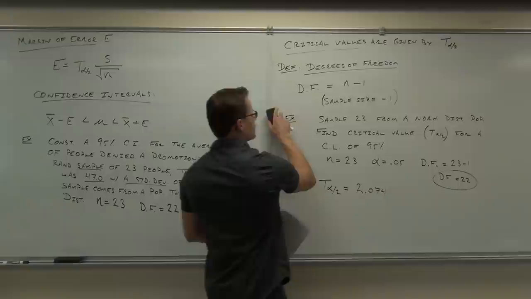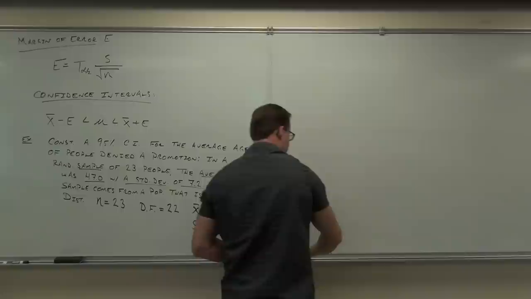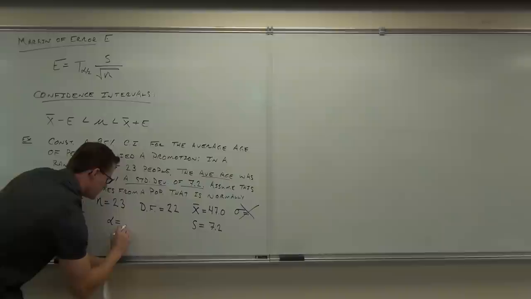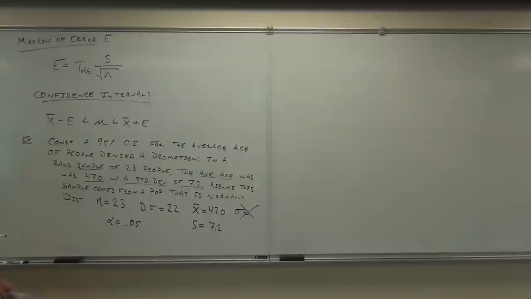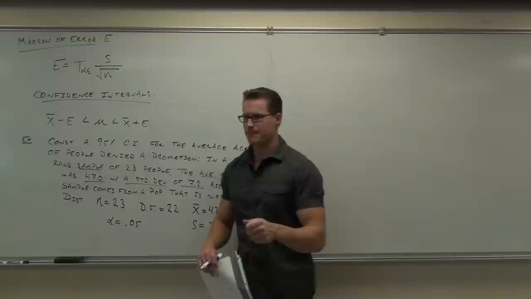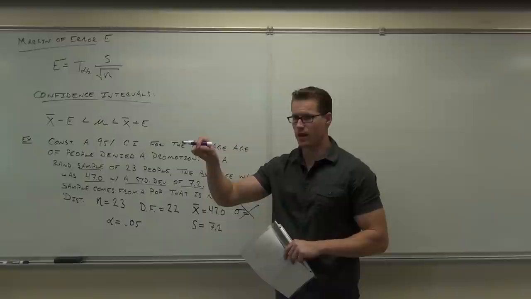We've already found the degrees of freedom. We've already done all this nice stuff. We're going to go ahead and continue to find our alpha and our T critical value. What's our alpha here, folks? 0.05. Cool. We now should have enough between these two things to find our critical value. We've already done this on the board, but take some time, go through it again. Look at your table right now. Look up your degrees of freedom, which should be 22. Look over to the appropriate column. In this case, you have the 0.05 for your alpha. That's why I had you write that on the table, right? So you just follow that. What is your T alpha over 2, please?